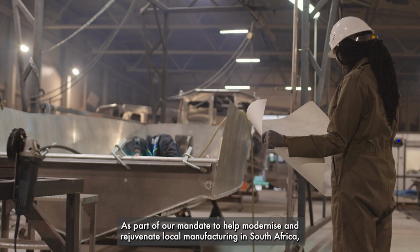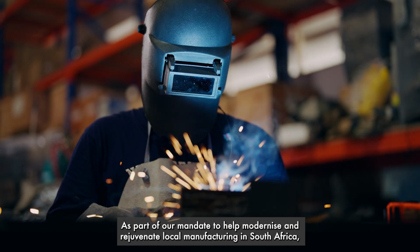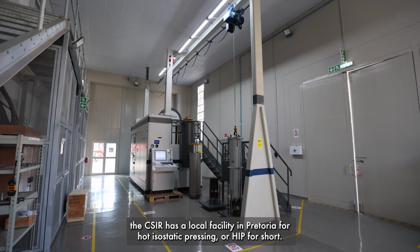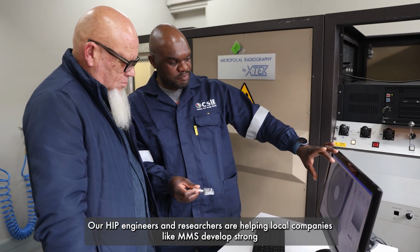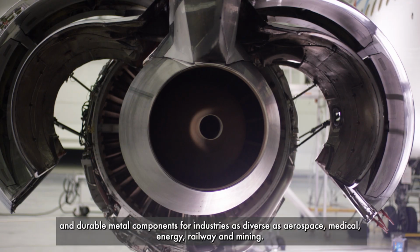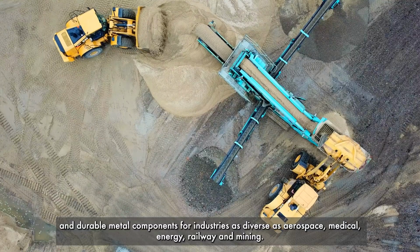As part of our mandate to help modernize and rejuvenate local manufacturing in South Africa, the CSIR has a local facility in Pretoria for hot isostatic pressing, or HIP for short. Our HIP engineers and researchers are helping local companies like MMS develop strong and durable metal components for industries as diverse as aerospace, medical, energy, railway, and mining.